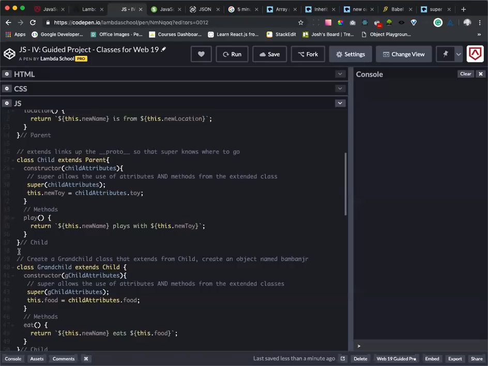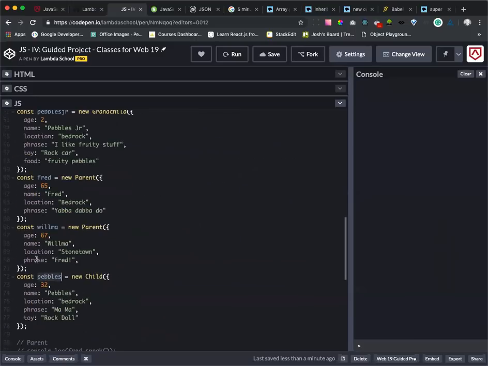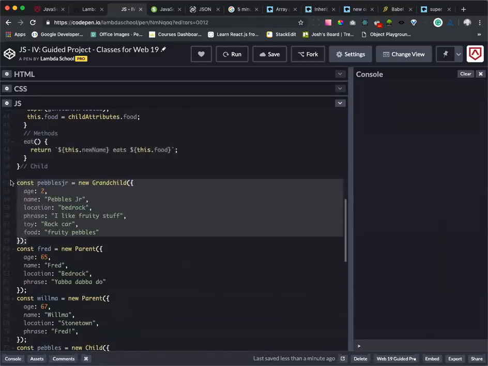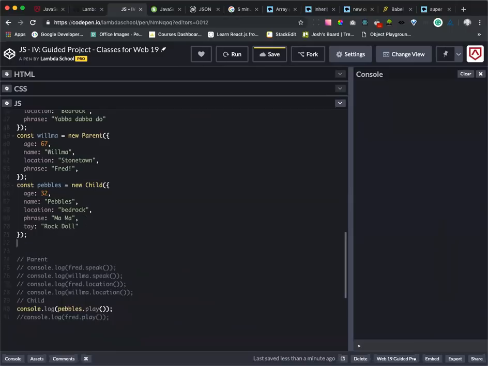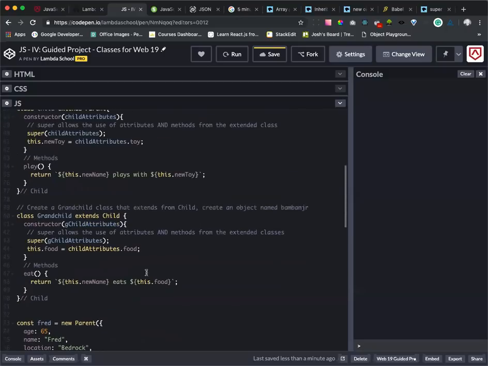Child attributes, yep. Play, this name. I changed the name. So Pebbles is here. Pebbles Jr. is here. This.food gchild attributes. Aha, thank you. Good eye. Very good eye. Okay. Save and run.